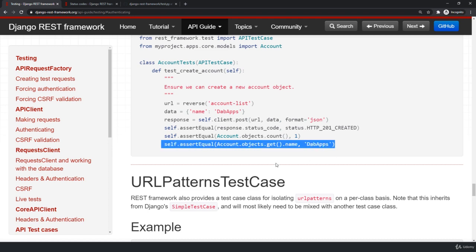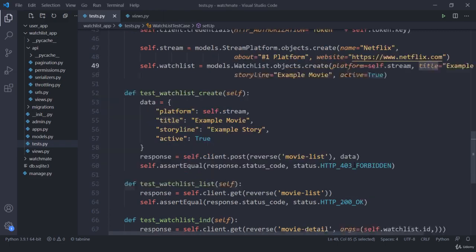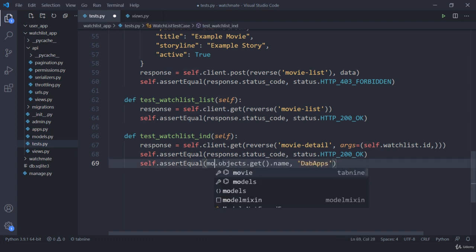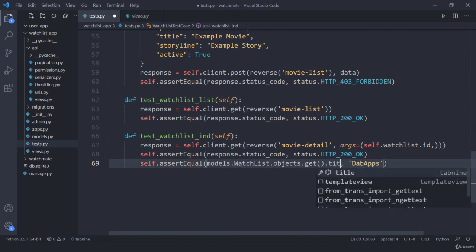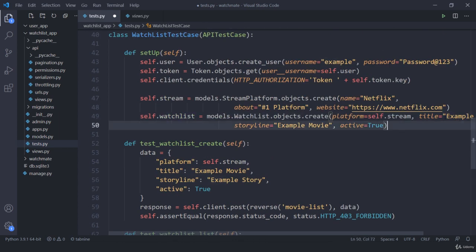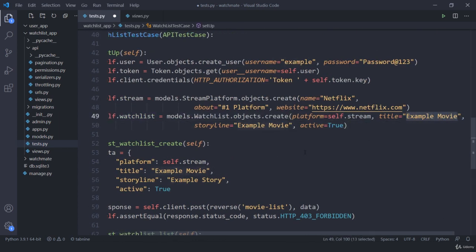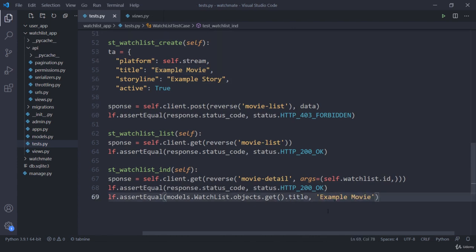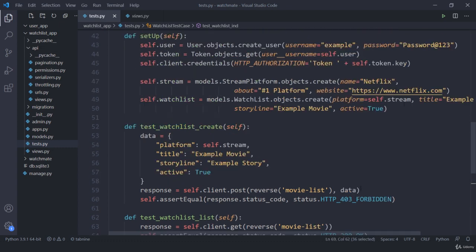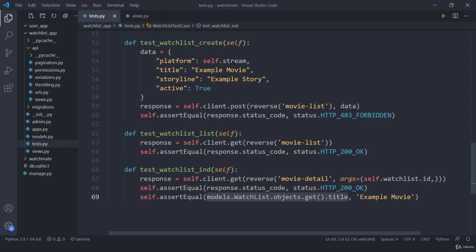I am going to copy this one, get back here, and instead of account, I am going to utilize my models.watchlist, and I am going to match this title. Now the title should be example movie, which we have recently entered. So this should be example movie. If the title is matching, that means we have created a model object, and this is the model object. We are matching both of them.